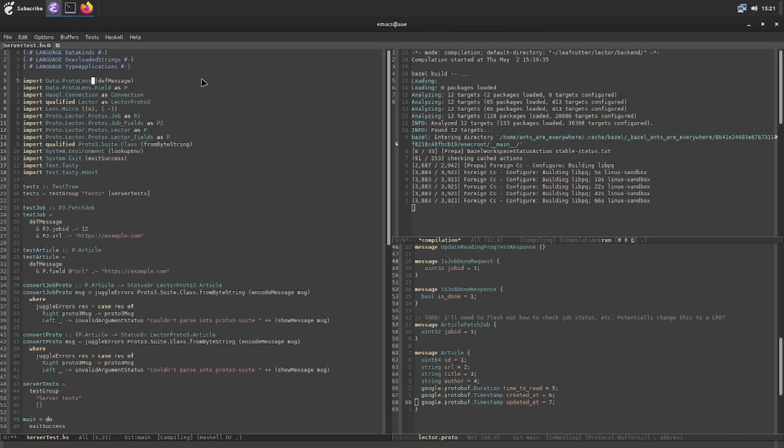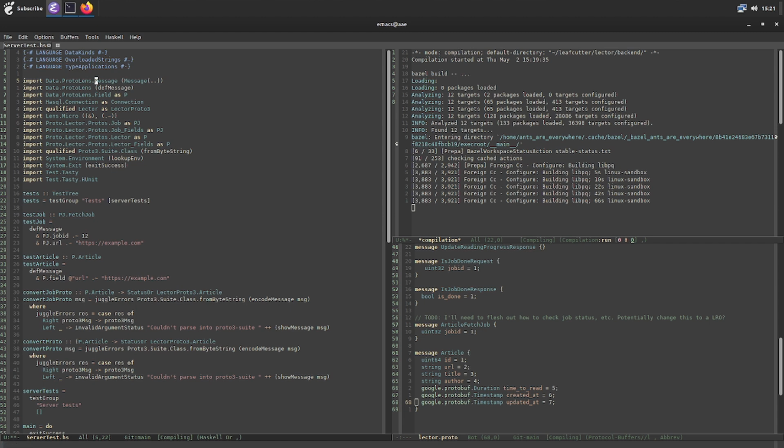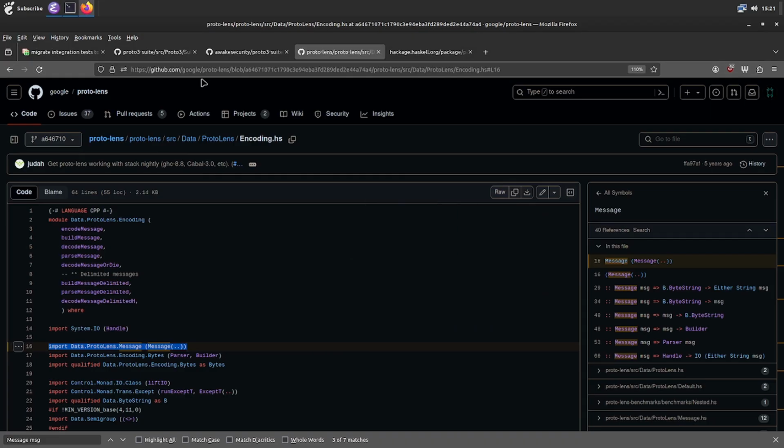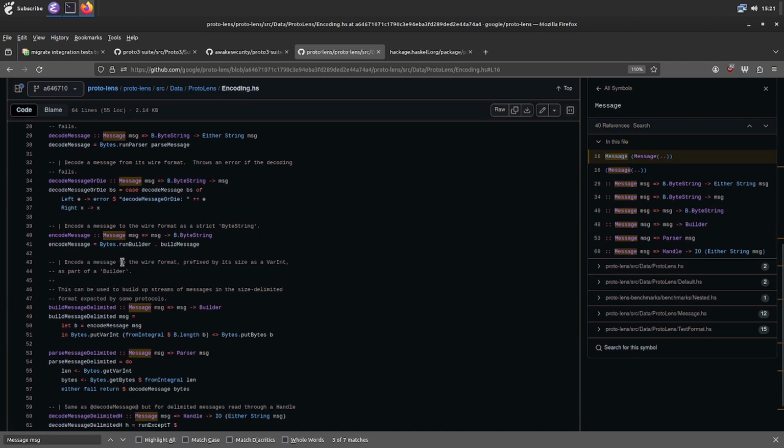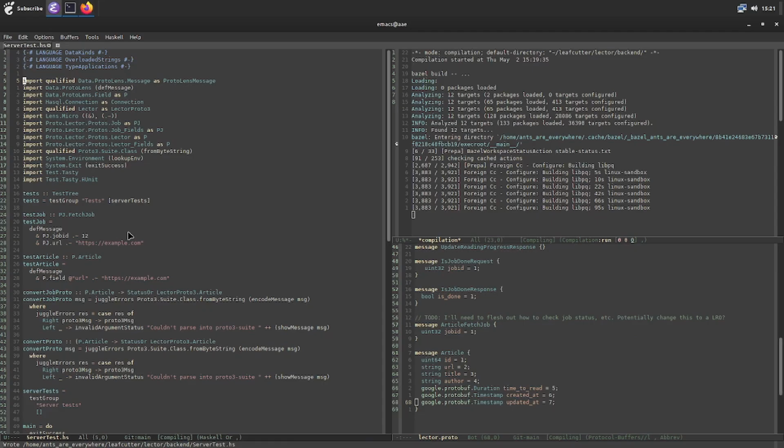So let's just try importing like this. We'll import qualified as proto-lens message. Although, maybe, I don't know, do I need the constructor to do this? I guess I'll find out.